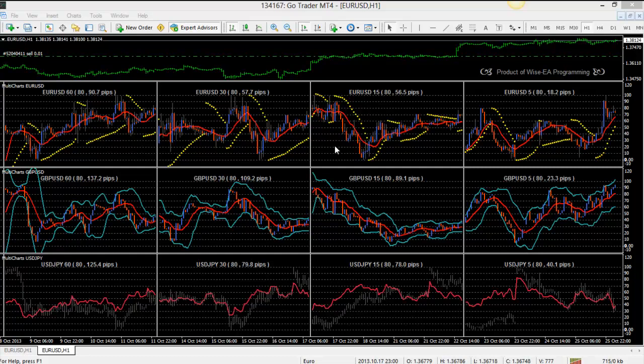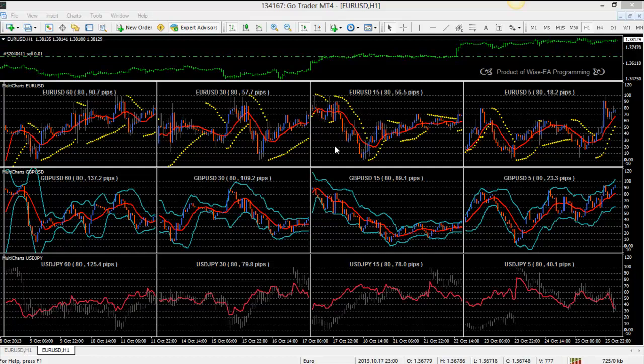This is the indicator that we designed for multiple time frame traders, meaning it is most likely to be found useful for those traders who, when they make their trading decisions, like to make them based on the conditions across the board with multiple time frames. Conditions, I mean either conditions on price or conditions based on indicators.